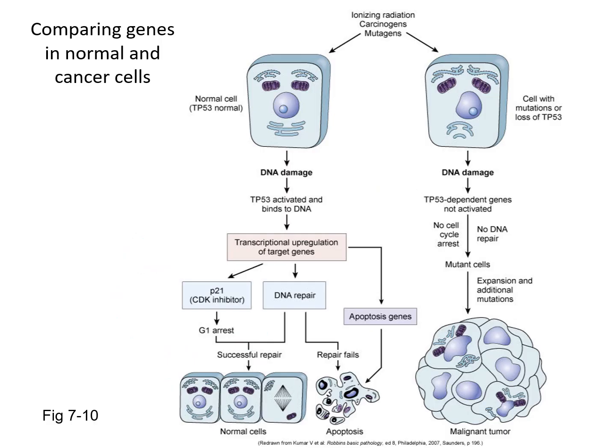All right, so let's summarize what happens. In the cell on the left, this would be a normal cell, and this cell right here would be an abnormal cell. So what we're going to do is have a mutation, or we're going to lose our P53 proteins.